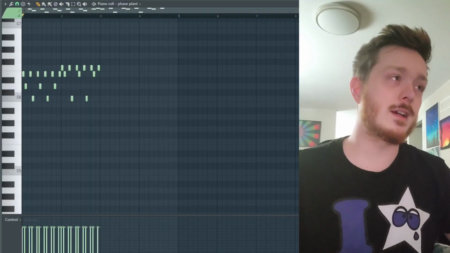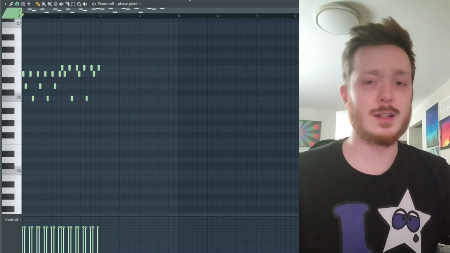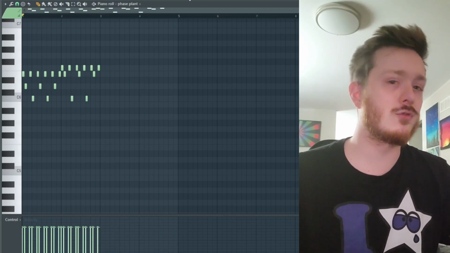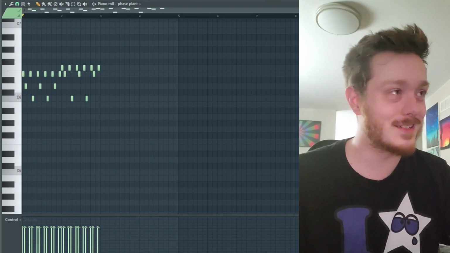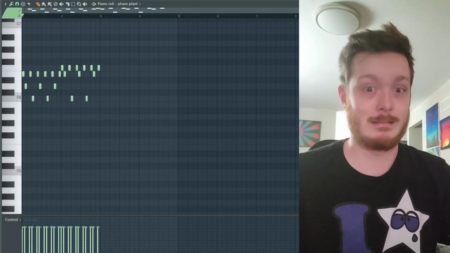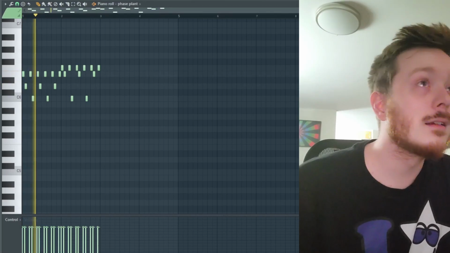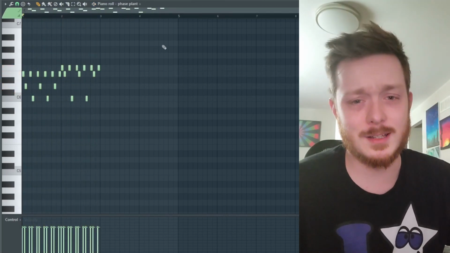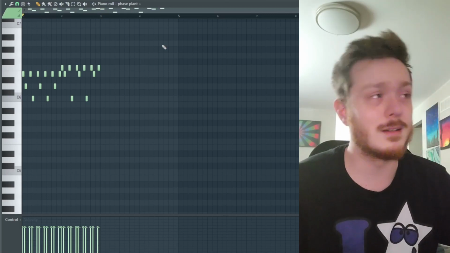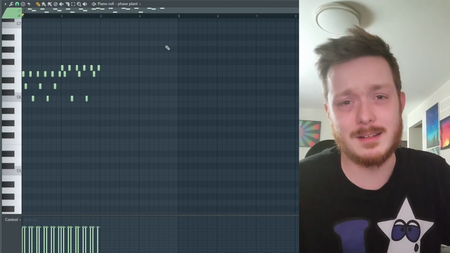So right here, I've got this basic melody in C major. It sounds like something you would write if you had just downloaded FL Studio a week ago and you were scared of using the black keys because they sound bad. I don't know who would do that. Got something that sounds like this. Sounds pretty neat. Got some delay on there because I just couldn't help myself, but not too complicated.